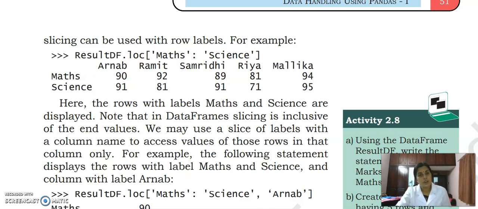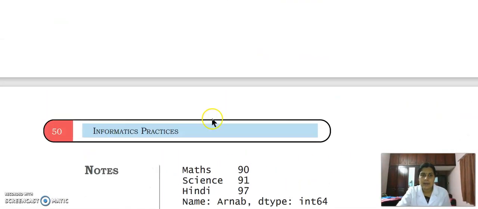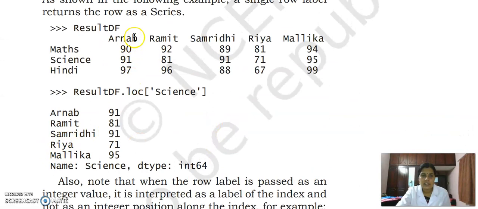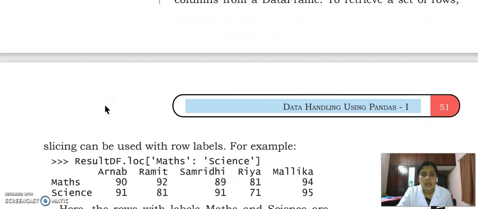We can use both row labels and column labels. For example, result_df.loc['maths':'science']. So let's look at the example. This is our example question. result_df is our data frame object name. Then maths colon science. Then what will be the output? We have to slice.